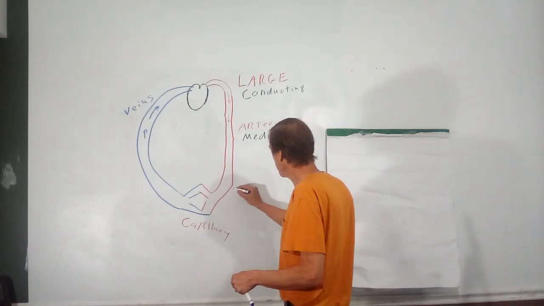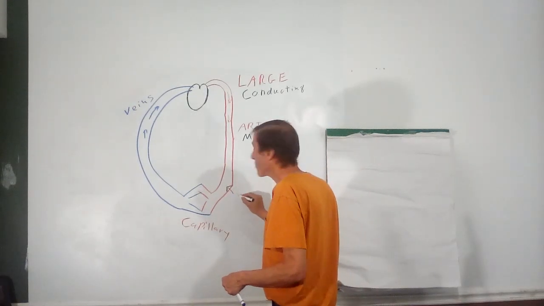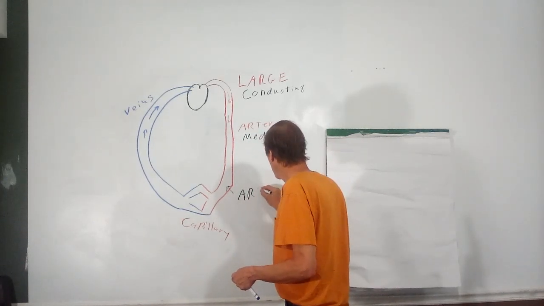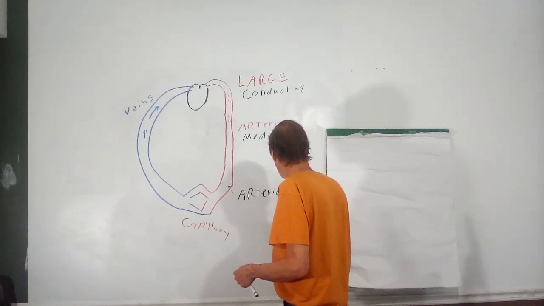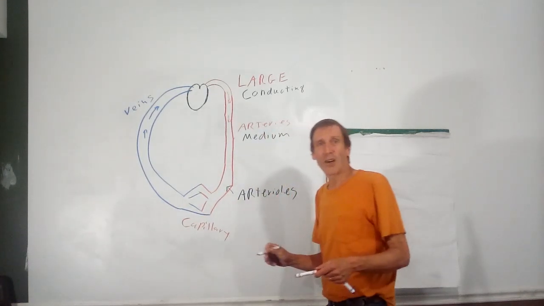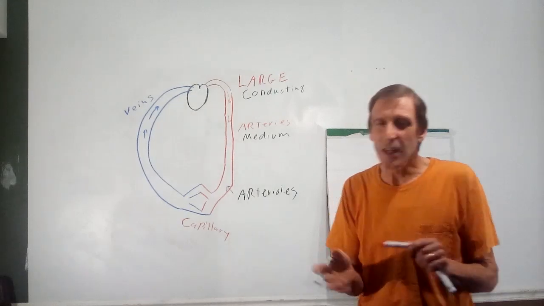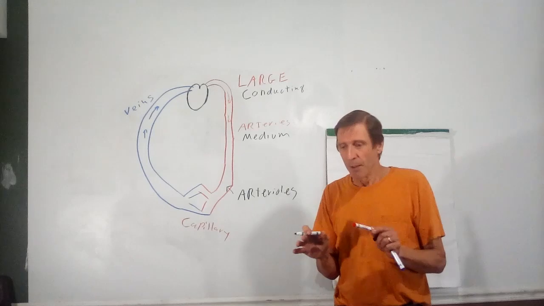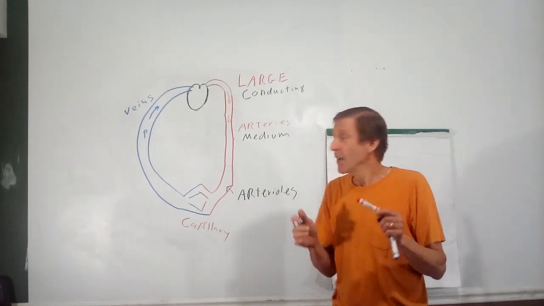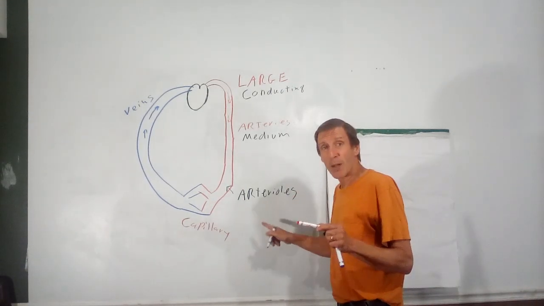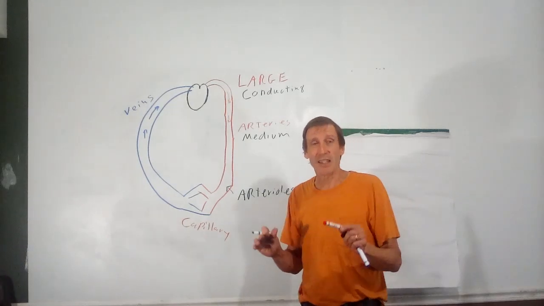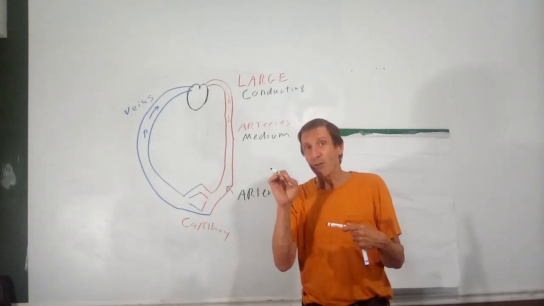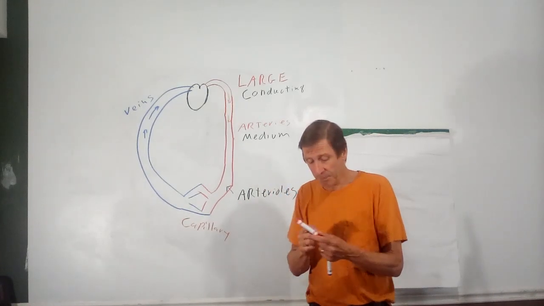And then the last arteries, sometimes called small arteries, but they're also more commonly called arterioles. Arterioles are very tiny arteries, and we didn't even look at them in the lab. Most of them are not named. They're too numerous. They're everywhere. But these control local blood distributions. The arterioles are also sometimes referred to as the major resistance vessels in the circulatory system. Of all the tubes we've got here, all the blood vessels, the arterioles have most of the resistance.